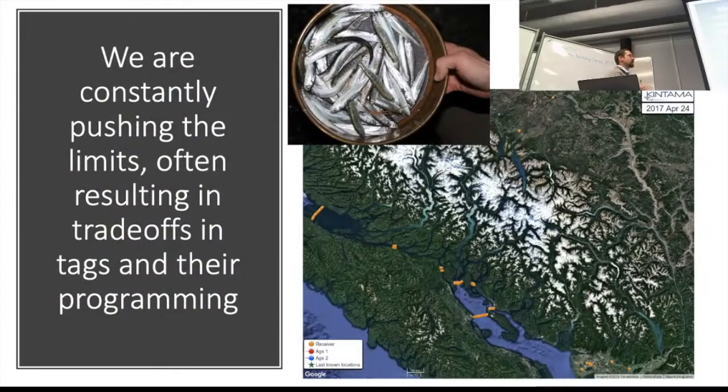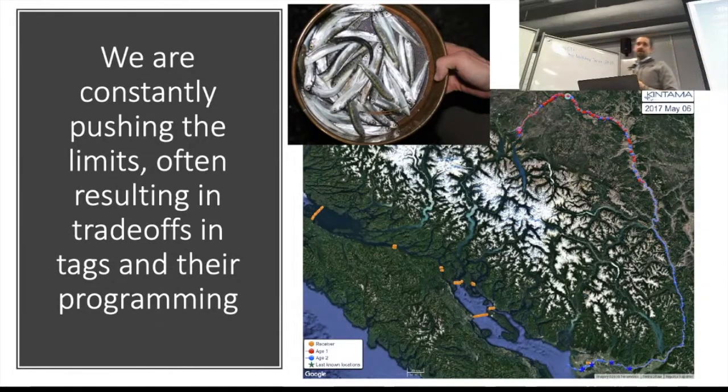Okay, and so again, no study is perfect, no tag programming is perfect, no array is perfect, and you end up sometimes having to make really difficult decisions. And so in the last couple years of this study, we actually started using V4s to tag the smallest of these sockeye salmon smolts. Sorry, I'm showing you a picture of dead smolts. I was lazy. And so what we have are the red dots are the V4s.